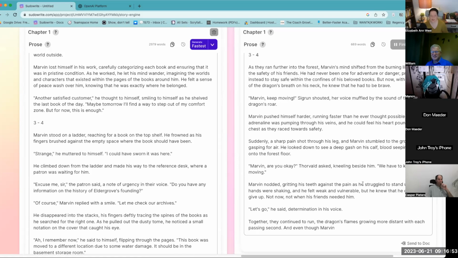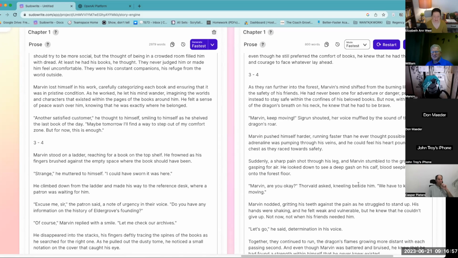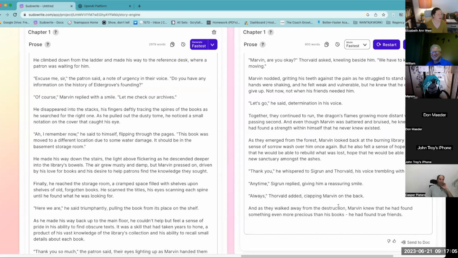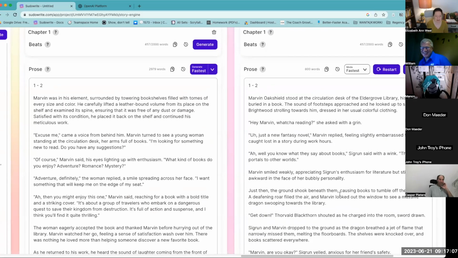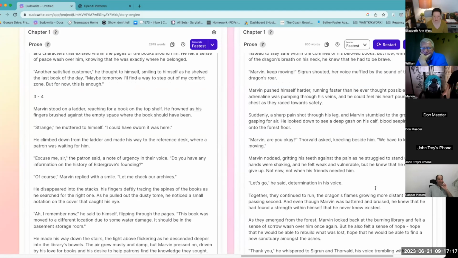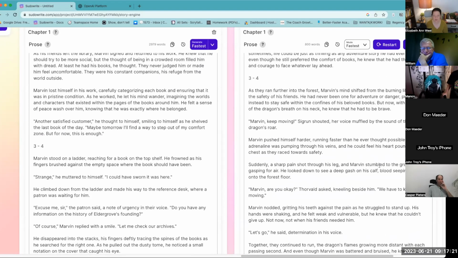Now, well, we have a problem in the fact that we have a dragon, and so we actually don't get to see them categorizing his books, because that's not what you do when a dragon comes after you. So 3, 4 is completely influenced by the fact that I put have a dragon attack the library, and 3, 4 actually became 2, 3. And there's nothing about obscure text here unless I do something of what they were doing.